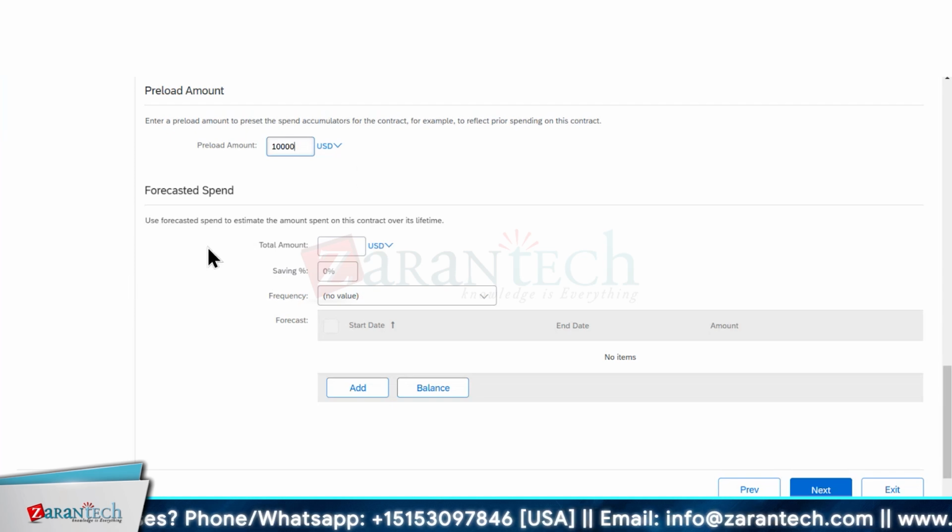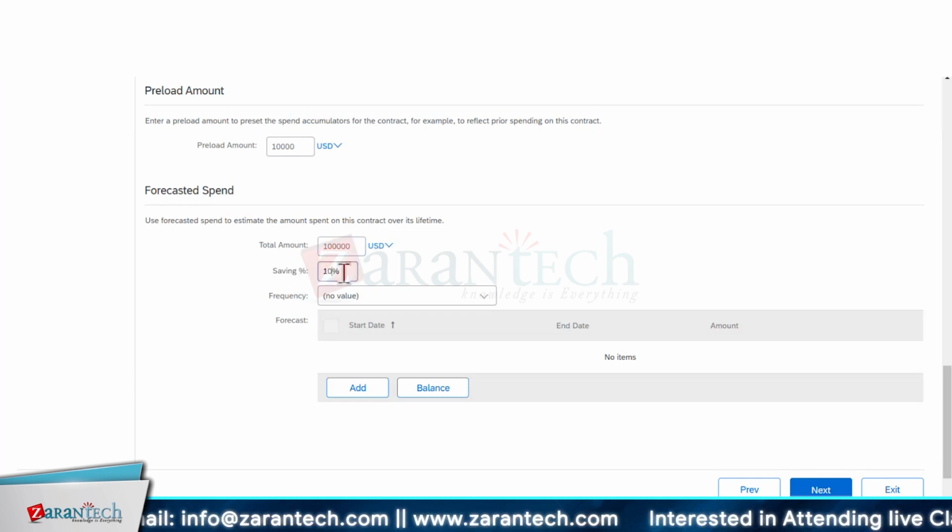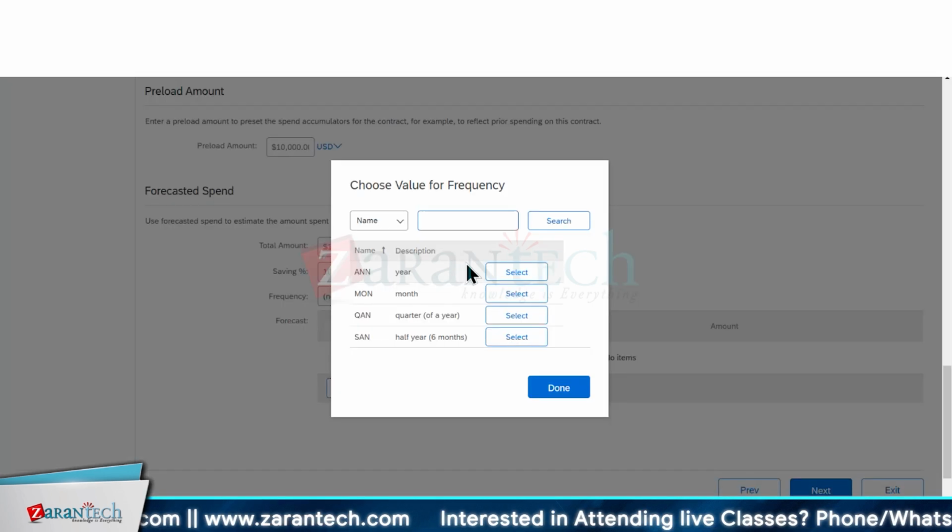So this one is a forecast spend. You cannot rely on this forecast. For example, this total amount for the contract is 1 lakh, and you are expecting some 10% savings out of this. Based on this, the system will assist you.